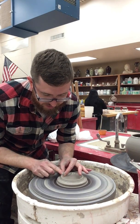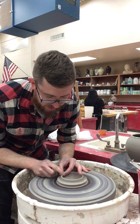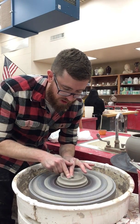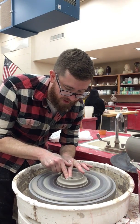All right, so I'm gonna make this flange, thin it out a little bit. You don't wanna make it too crazy tall. It just needs enough to sit in there and hold it securely.